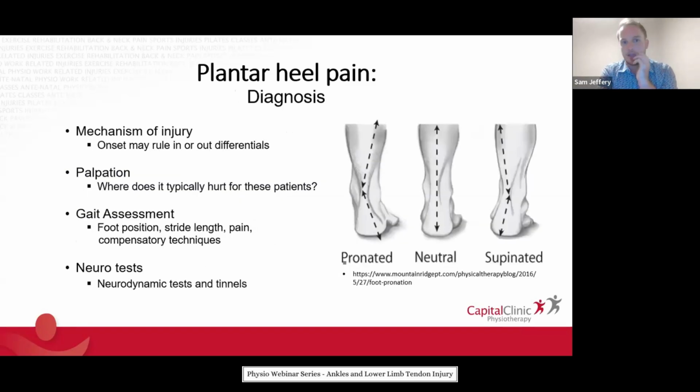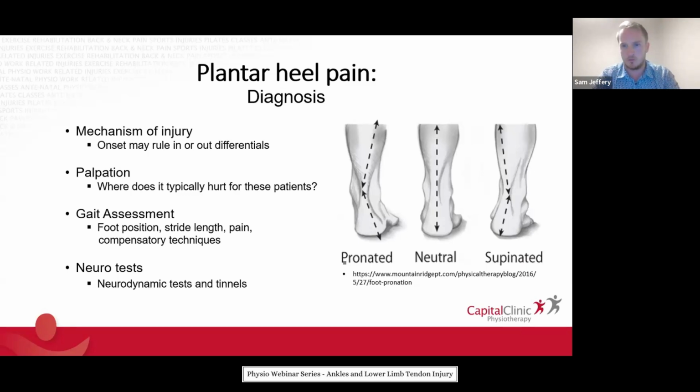So diagnosis. There's a lot that can go into what we might look at or test, and I'm only going to touch on some of them because I think it's more important to talk about philosophy and how we might want to treat something like this, and particularly where I find we can go wrong as health professionals, physios, GPs, whoever it may be. But mainly these patients present with an insidious onset of pain. Again, it could be bilaterally or in one foot, typically pointing to the heel area, usually more towards the medial side on the inside, particularly when you're palpating. The medial tubercle of the calcaneus is usually quite tender on these patients, but it can go certainly into the arch in the middle of the heel.